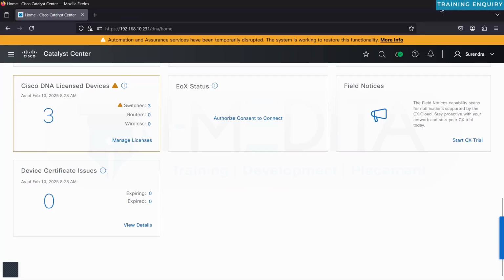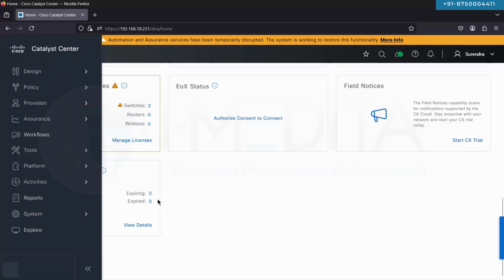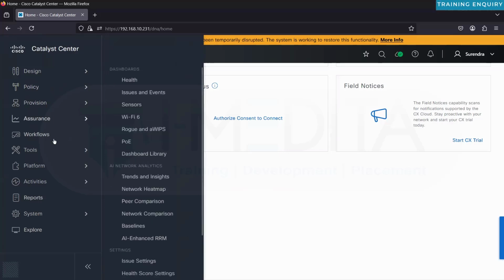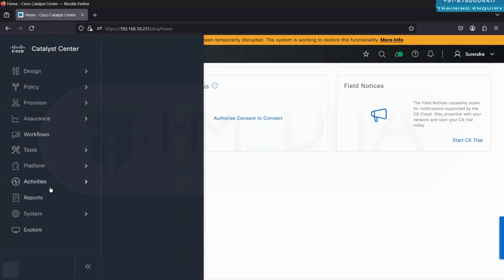I think in this SDA training, we will cover a little bit of DNAC. You're saying a little bit of DNAC, right? This will be covered mostly, like everything. The design tab will be completed, the policy tab we will cover, the provision tab we will cover, the assurance tab we will cover, tools we will cover, activities and reports are nothing, systems we will cover.